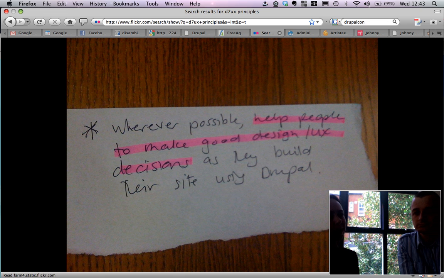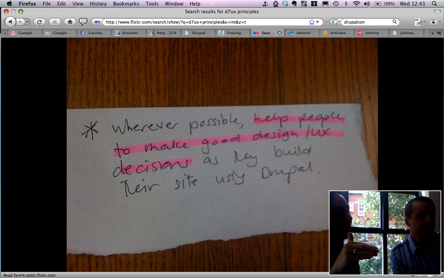Also maybe building in some kind of recommendations about what makes good design and good usability as well. So perhaps, and these are just ideas, when people start creating 5th and 6th layers of navigation in their architecture, maybe there's a point at which we say, if you could keep that with fewer layers, it would be more useful.